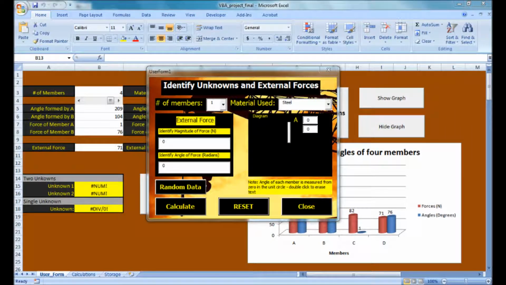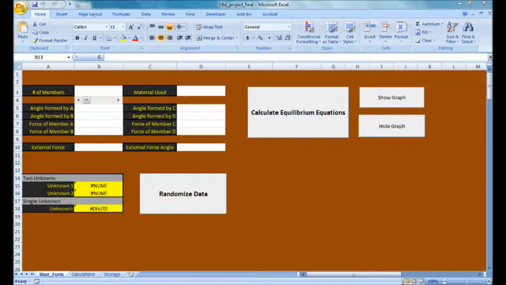If you hit the reset button, it resets the external forces to 0, it resets the number of members to 1, and associates the diagram with that, and also resets all of the angles and forces associated with the members to 0. In the main user form, or the main worksheet, the graph can be hidden and revealed using the show graph and hide graph buttons.